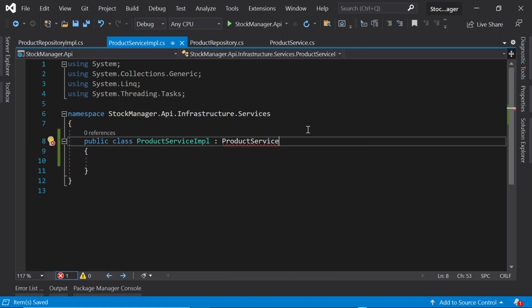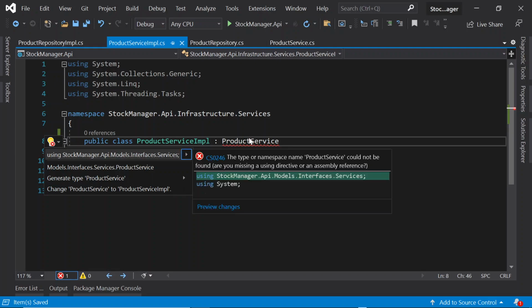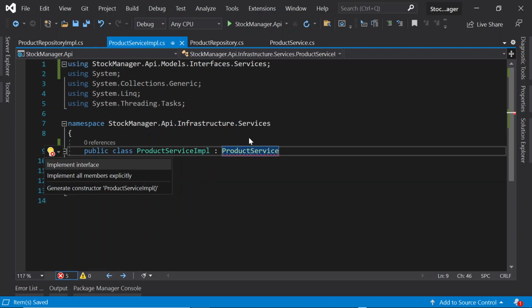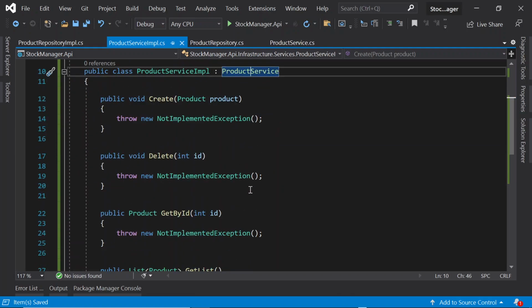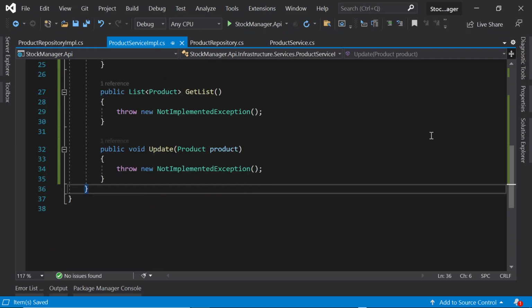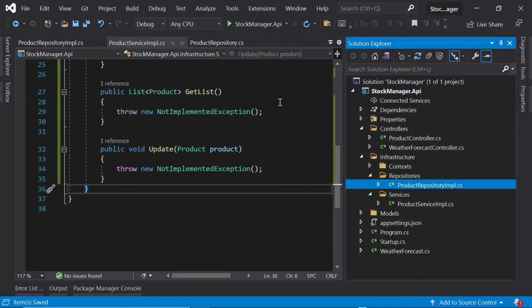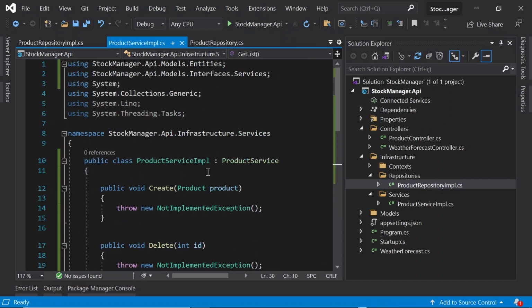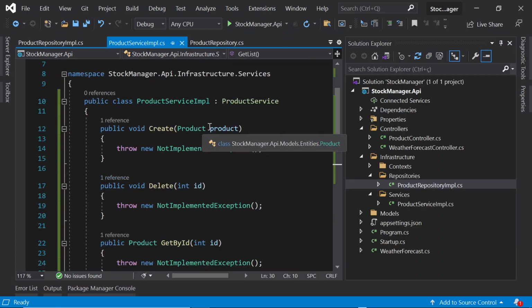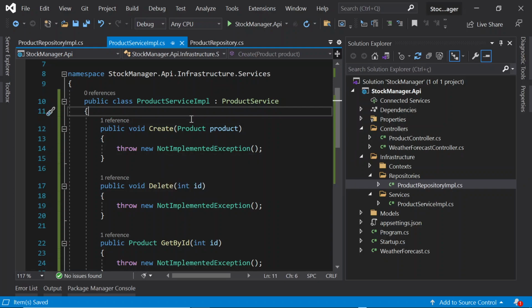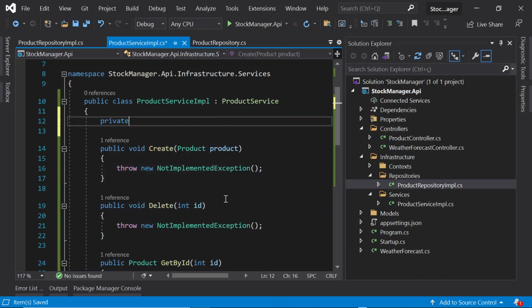I need to add the reference, Control dot, Control dot again, to implement every interface. Very nice. Now my service is responsible for accessing information from my repository. So I need a repository object to be injected into my service class.